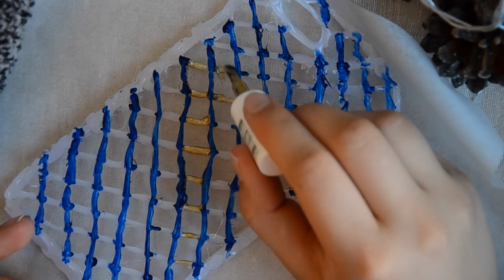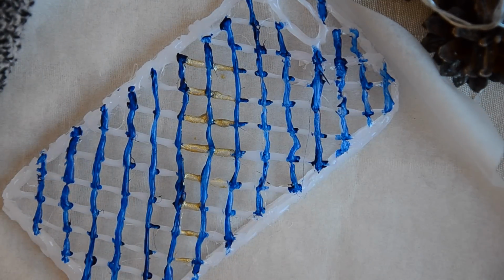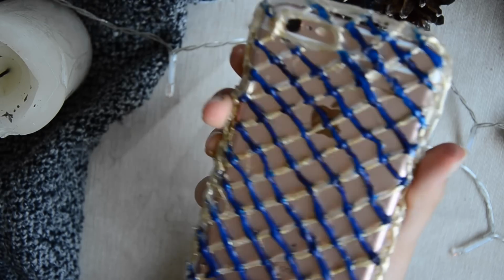I don't even know what I'm doing here. Let's be honest, it looks pathetic. But I thought I'd share it with you anyways, because some of you might want to make this. I don't know why, but yeah.